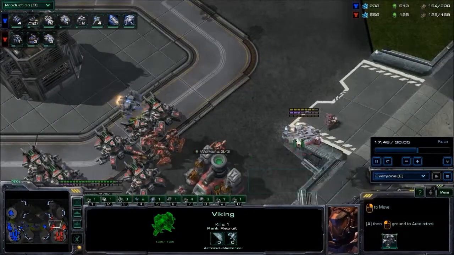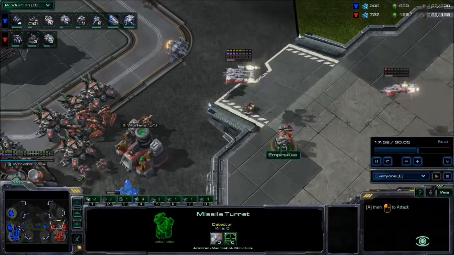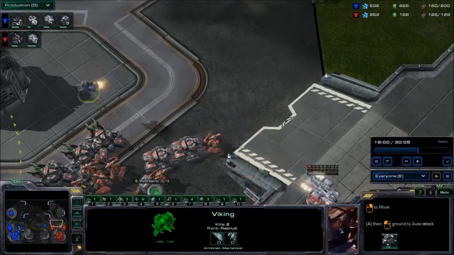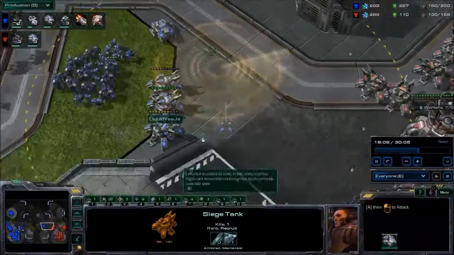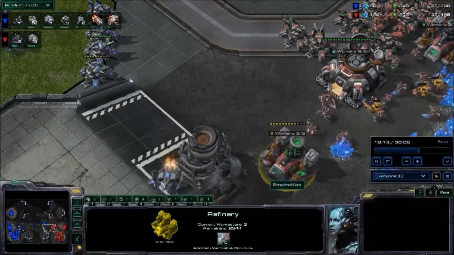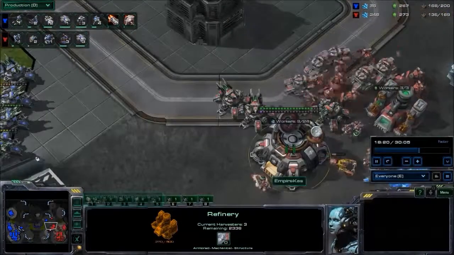Now, if Taeja was microing this Viking better, I think the turret might be in range very soon. Have to be careful here. Taeja pulls it away, able to take down one medevac, not able to take down another one. And now there is a siege tank wall here just outside of Cass's 3rd. The siege tank wall is now attacking his refinery. Taeja's got Cass boxed in.